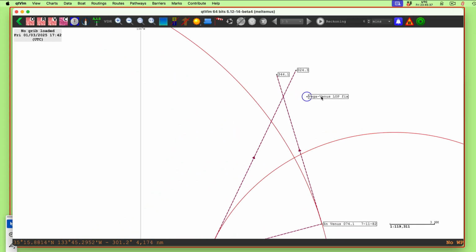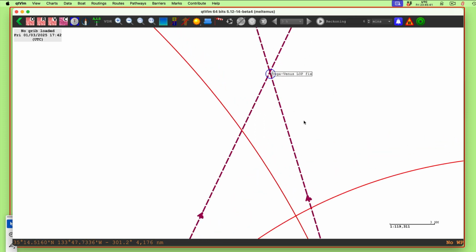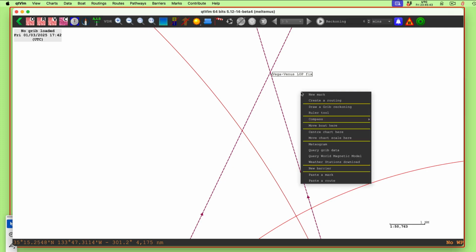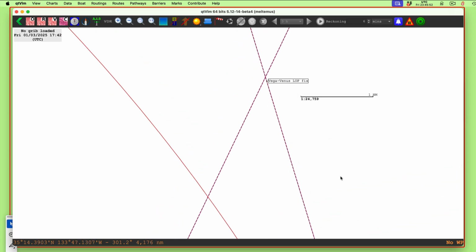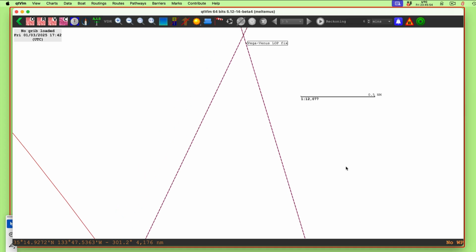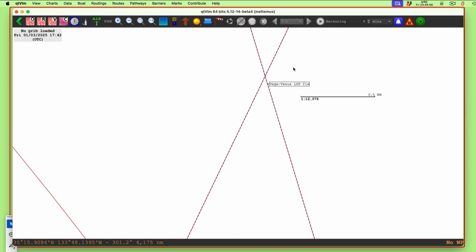And then I just move this point over to be right, you know, right. Well, you can zoom up here. Let's do this. Let me move up here. Move chart scale here. Okay. So there's 1 mile. Okay, that's a 1 mile. That's half a mile, you see. So I can put that right there. So now I can vary.